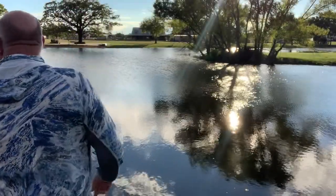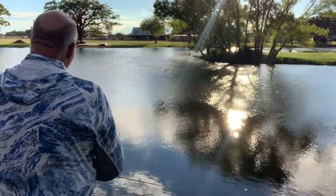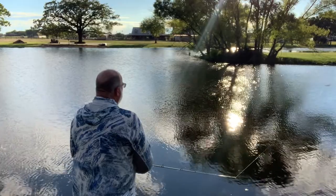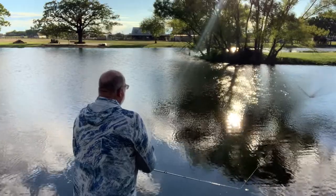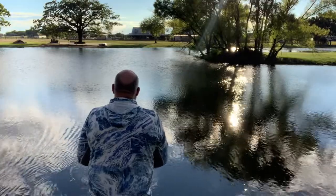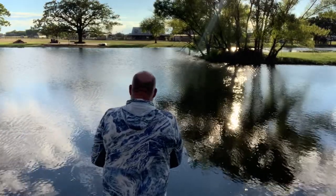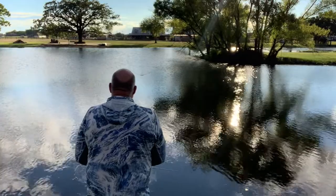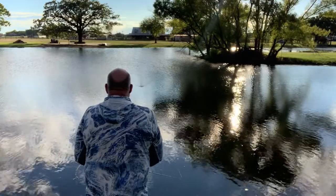Alright guys, here goes the revolver's first cast. Nice and heavy, casts real well. Sounds good. I like this bait because it's got little fins on the back of it that keeps it from rolling over in the water. I think this was a real thought-out bait by the Guggen Squad. I'm reeling this on an Abu Garcia Black Max — it's a 6.4 to 1 gear ratio — on an Abu Garcia Vengeance Medium Heavy 7'1" rod with some 12 pound Trilene Big Game.